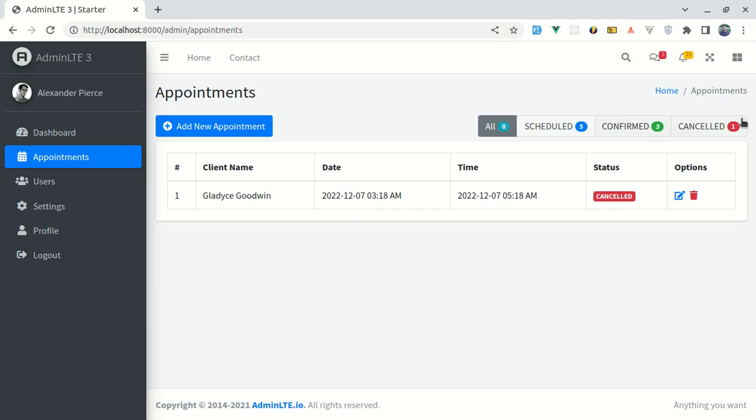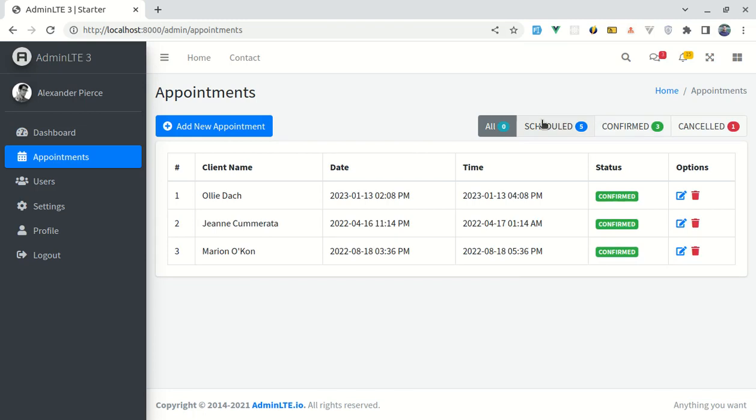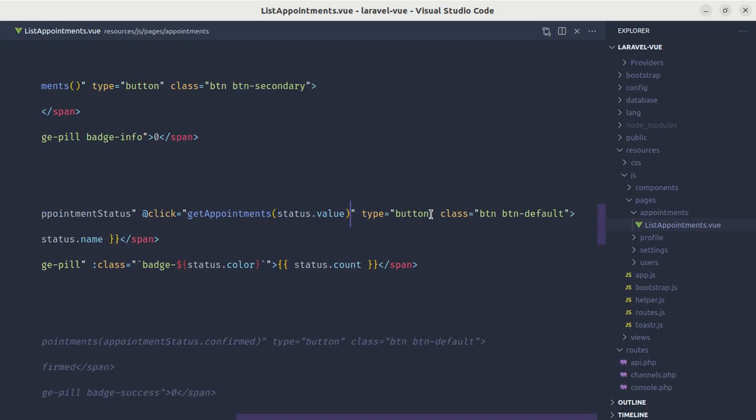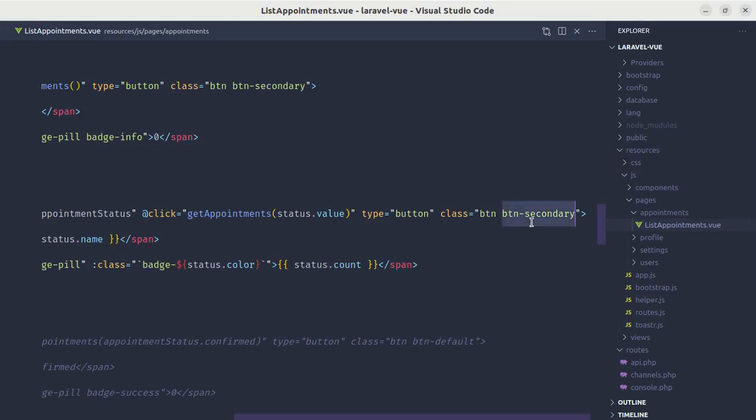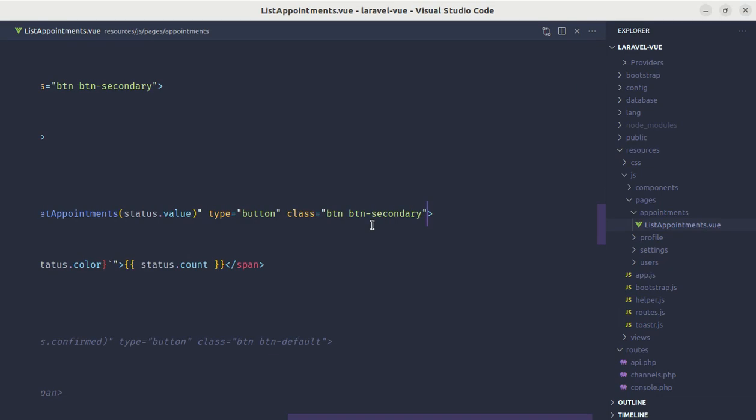But we need to make this active when we are clicking on cancel or on different tabs, right? So to do that, we need to change this button default to button secondary. So if I change this to button secondary, then we are making this selected, right? So we need to work on that part. And over here, let's remove this button secondary and let's add it inside of a conditional.